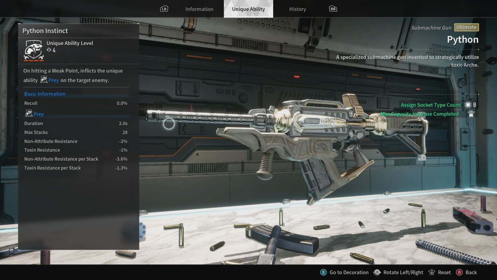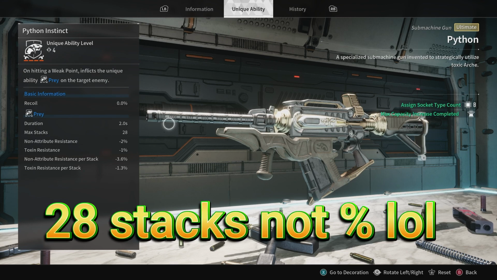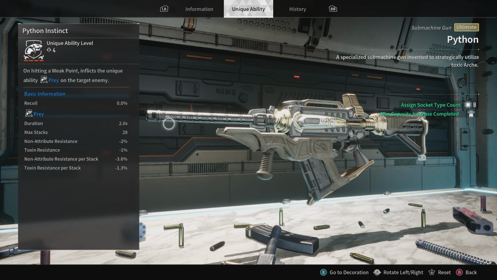Now, a fully maxed out Python with all the dupes into it is gonna give you 0% recoil at the end of it all, a duration of 2 seconds. Max stats go up to 28%, while non-attribute resistance, toxic resistance, non-attribute resistance per stack, and toxic resistance per stack all stay the same. So this is what a fully kitted out Python looks like at +4.